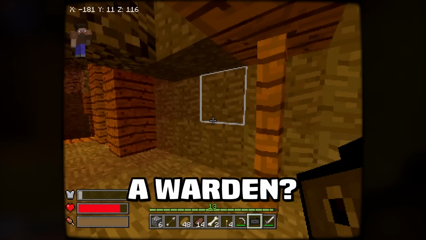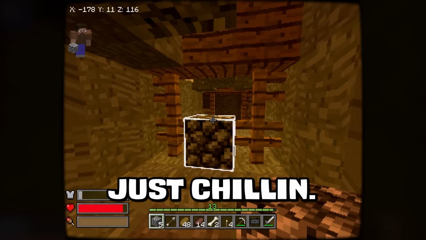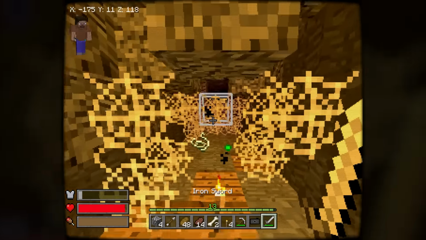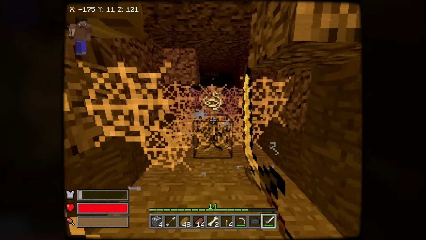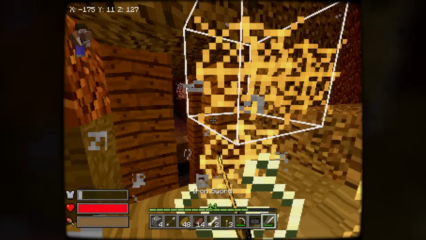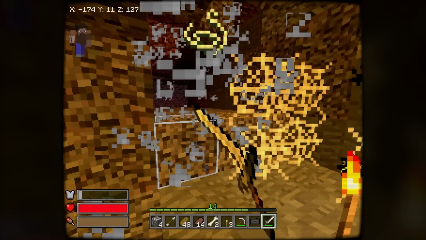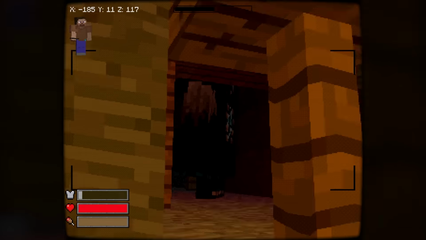Why is there a warden? Why is there just a warden chilling? Why is he chilling like a villain? What's he doing? Who invited him? No one invited him to this party. All right, I don't like that. Why is there a warden here? The warden shouldn't be... Oh, great, there's so much skulk. But why is there skulk here?